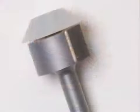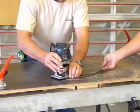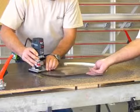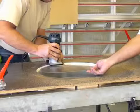Using the Wilsonart HD straight bit with a laminate trim router, cut out the center laminate section. Moving in a clockwise direction, apply mild pressure to the bevel edge of the sink. Use medium speed to move the router. Make sure to support the center laminate section while routing. It should be flat and not sagging.